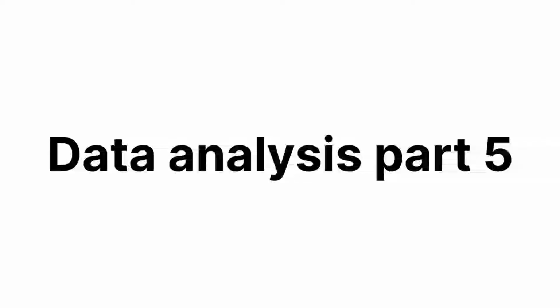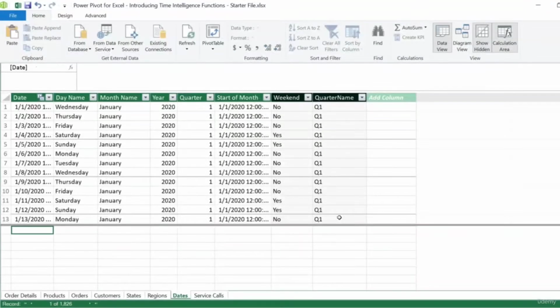Data analysis part 5. Welcome back. In the business intelligence realm, it's hard to find data that doesn't have some kind of date component. If you recall, our data model does have a so-called calendar or date table that has one row per date and spans our time frame of interest. But thus far, we haven't done very much interesting with this table, other than relating it to the data tables in our model. But that's about to change, thanks to DAX's time intelligence functions.